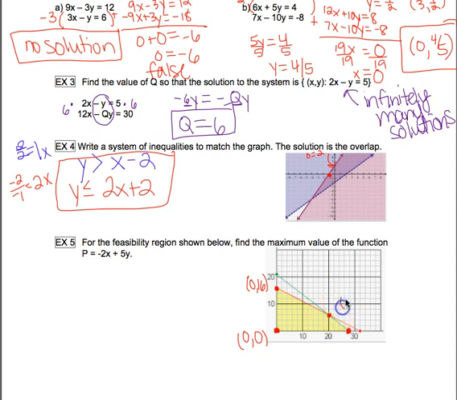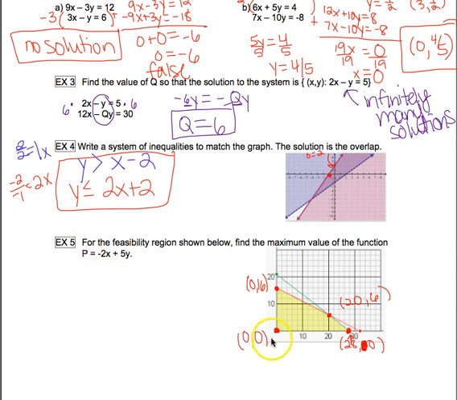This one over here is 20 and 2, 4, 6 for the y coordinate. And 2, 4, 6, 8, 28, 0 would be the ordered pair that's right here. Oops, I said 0 and I wrote 30. I don't know why. 28, 0. So all you really need to do to figure out the maximum value is plug in these 4 ordered pairs and see which one gives you the biggest value for P.